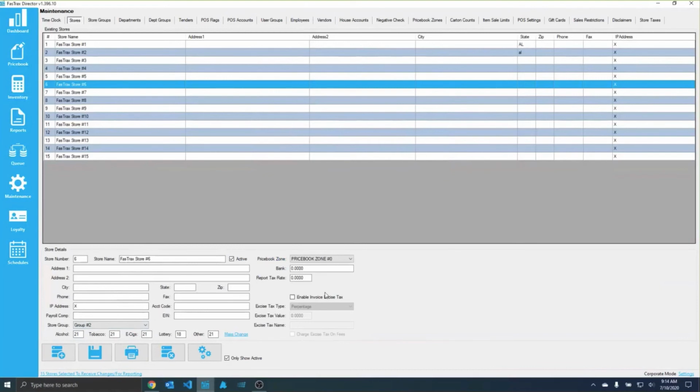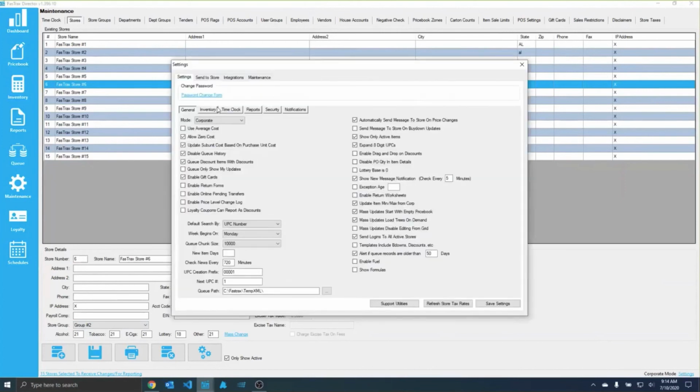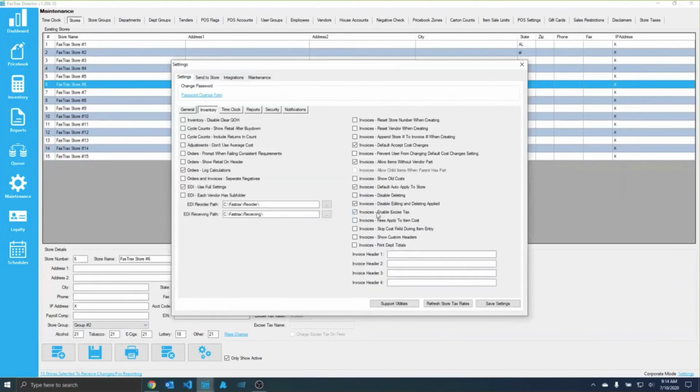And then finally, there's going to be the enable invoice excise tax. And this will probably be grayed out for most people. If you're utilizing excise taxes that are being applied to items via the receiving action, receiving invoices, you have to first enable that feature. That's where we go to settings, our inventory, and we enable the invoice excise taxes.